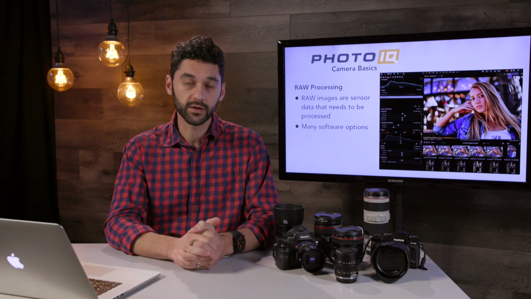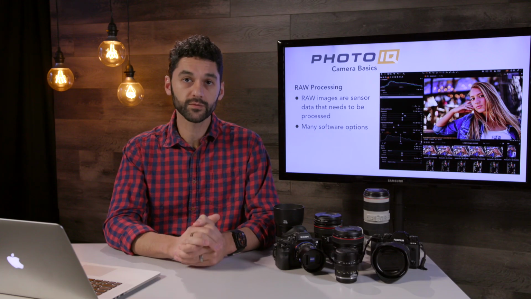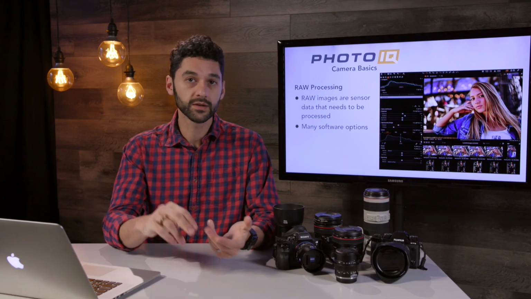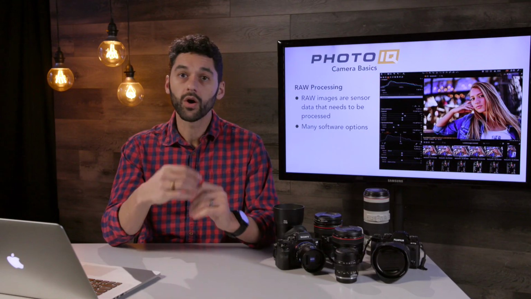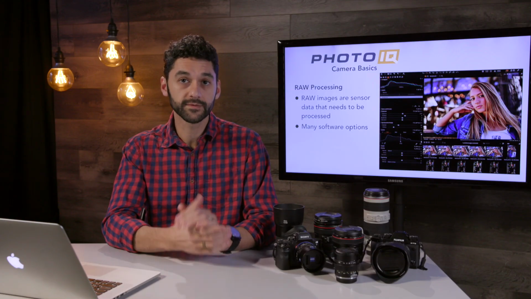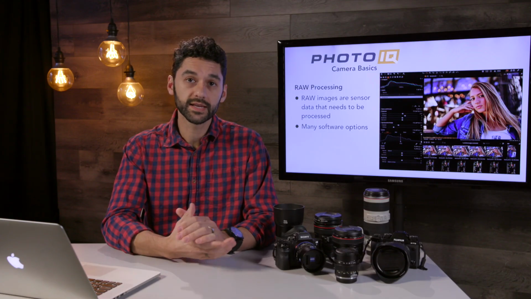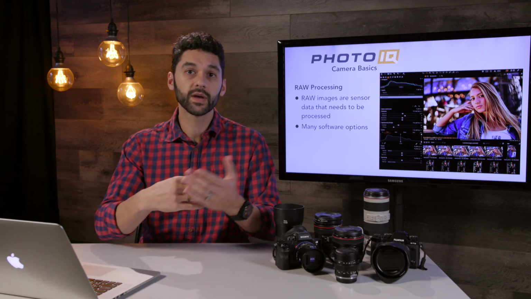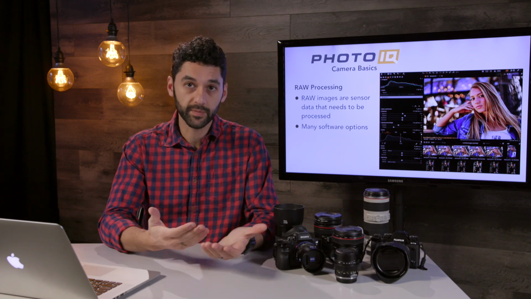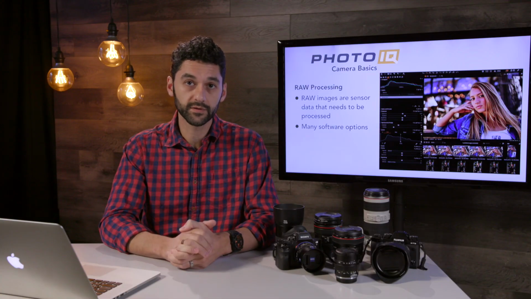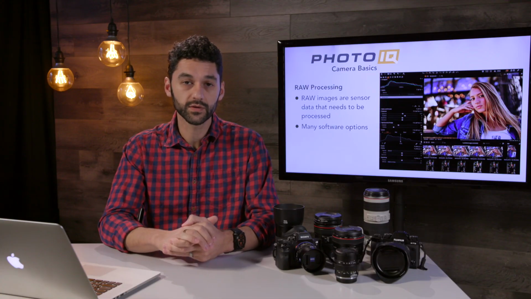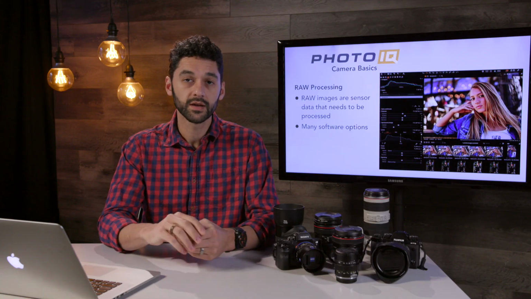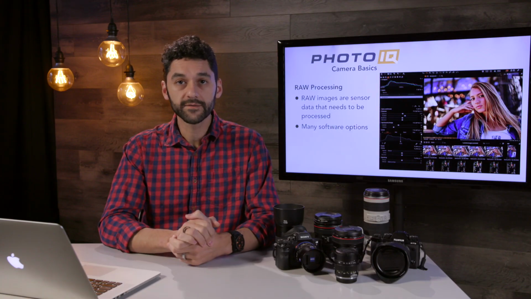Every camera company offers some sort of free software processor to affect their RAW files. So if you have Canon or Nikon, Fuji, Sony, all of them, they all have some kind of free software download that you can get to load in your RAW files and then be able to export a shareable JPEG. All of the software will give you some form of ability to adjust your exposure, your contrast, your saturation, the white balance.